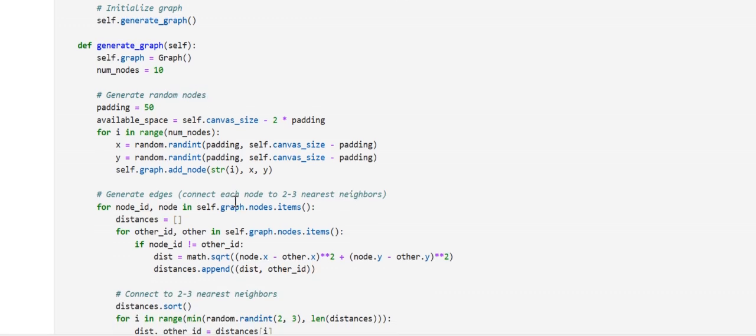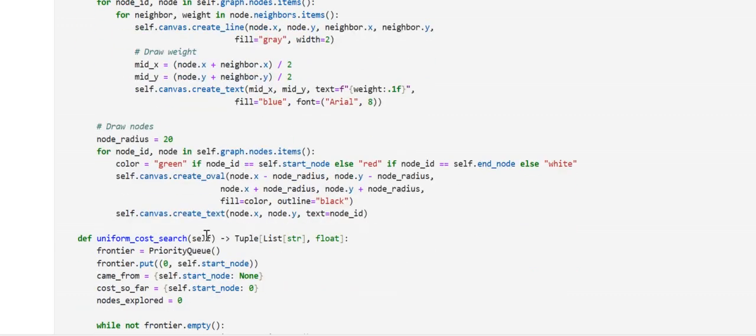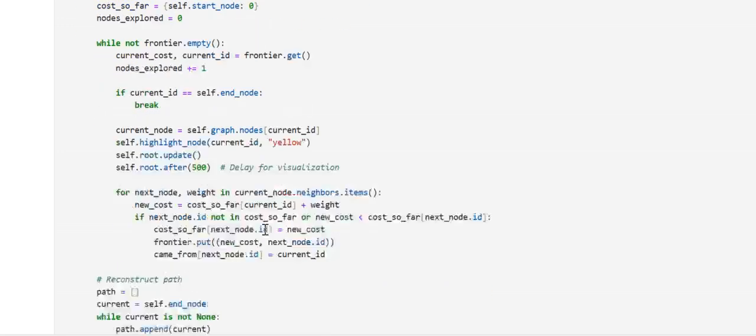We have the generate graph, which generates a random graph with 10 nodes and random edges. Then we have a draw graph, which visualizes the graph by drawing nodes and edges. Then we have the uniform cost search, which implements our uniform cost search algorithm to find the shortest path from the start to the end node.